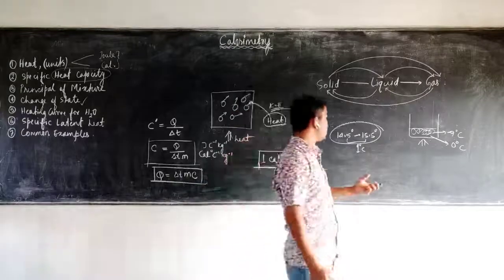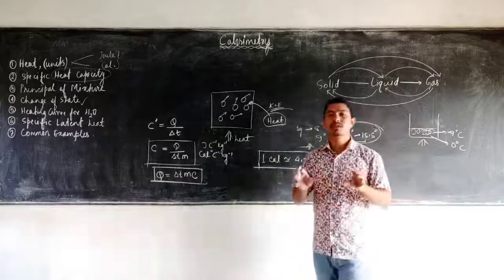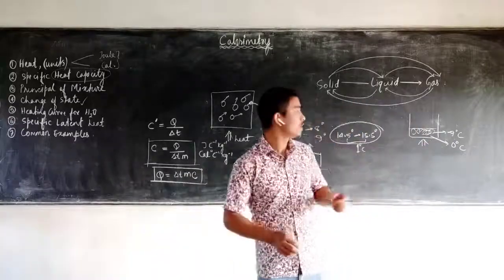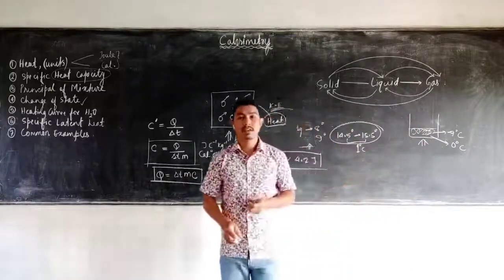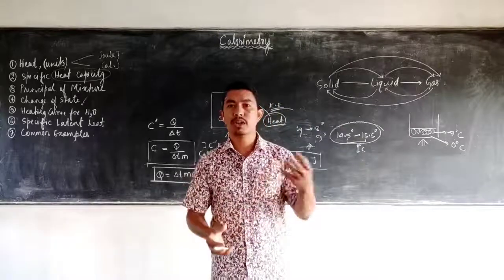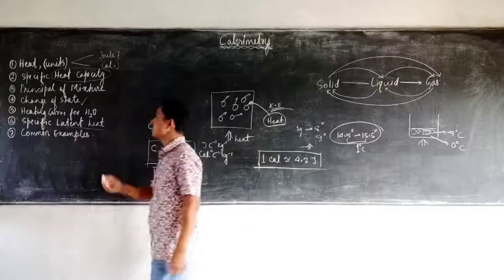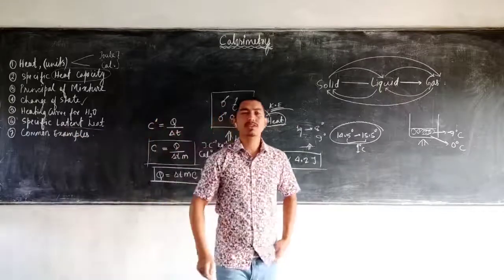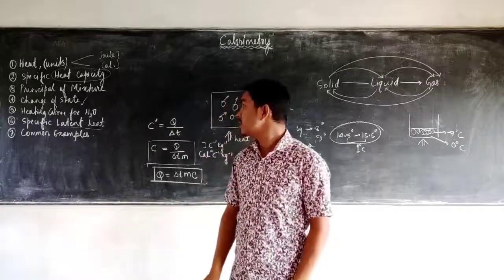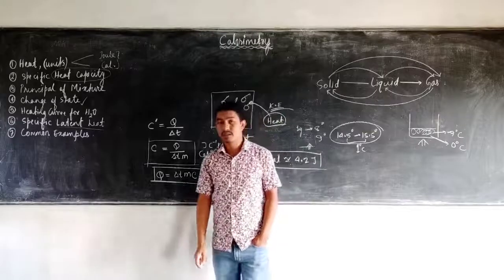The heat energy is absorbed or utilized in changing the molecular structure or the formation of the molecules in the different states. So whatever amount of heat energy is absorbed or evolved, that is said to be the latent heat. And then when we take it for a unit mass, it is known as specific latent heat. So that is what is meant by the specific latent heat.